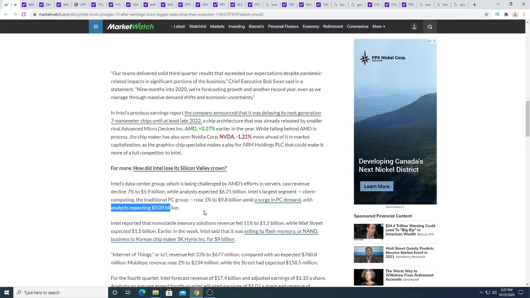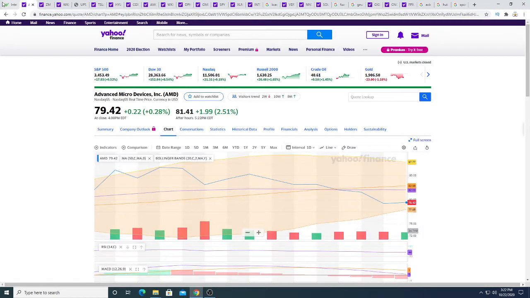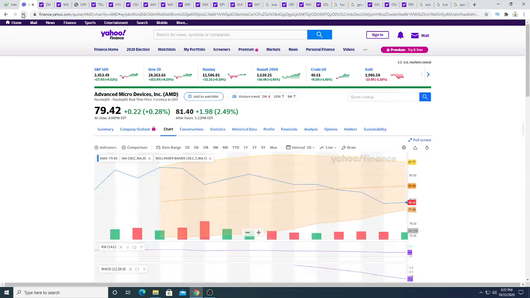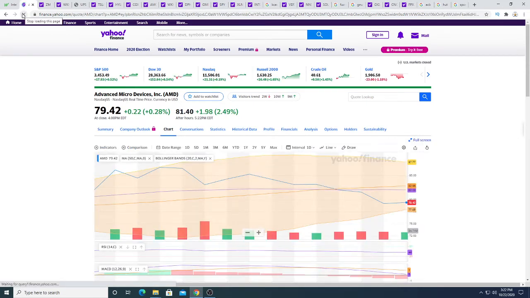Intel might have a solution in 2021 with Rocket Lake, but at the moment, I think AMD is a strong buy, in my opinion. But at the end of the day, I don't move the markets. Big money moves the market. So if big money doesn't want to push up AMD stock, it won't go up. But I'm very bullish on AMD. After the earnings report, I think AMD stock is going to skyrocket.